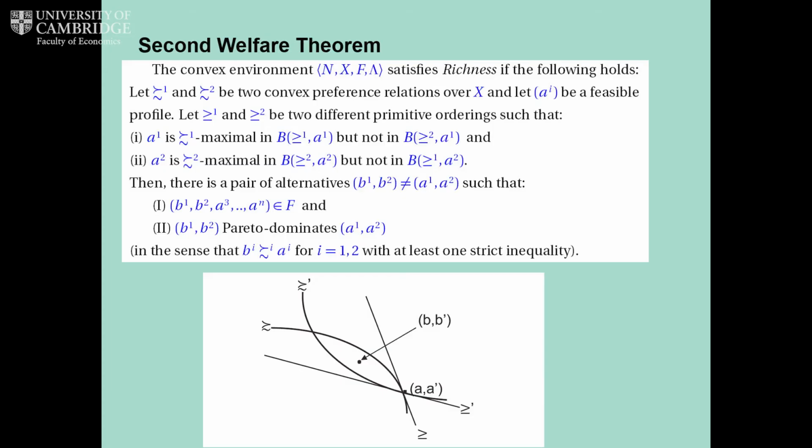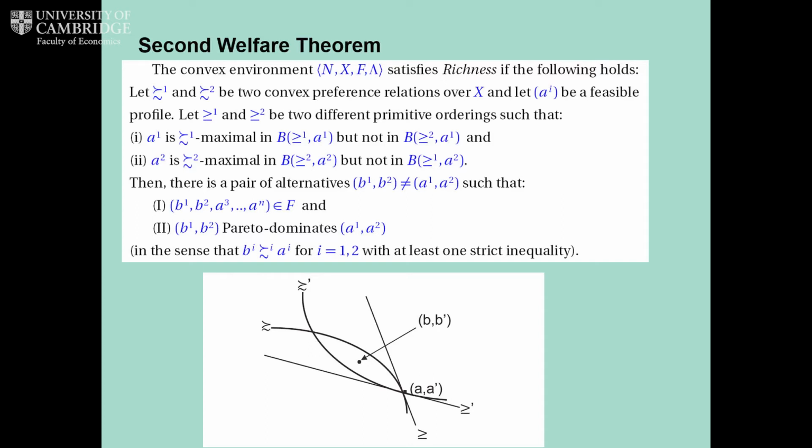In the paper, if you are interested, you will find some similar analysis regarding the second welfare theorem. Namely, we identify a condition that is sufficient and almost necessary for the second welfare theorem to hold. And basically, this is what you see here in the picture. What you see is this property: if, according to these primitive orderings, A is the best, A prime is optimal in the budget set, then there is some B prime which Pareto dominates A prime, and in some sense is feasible.